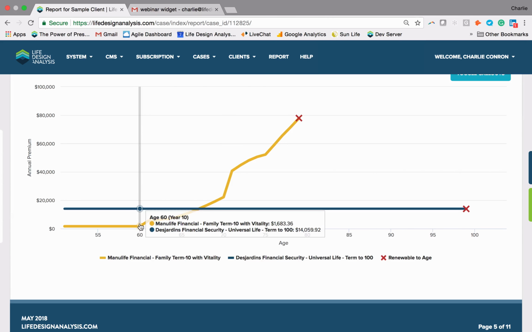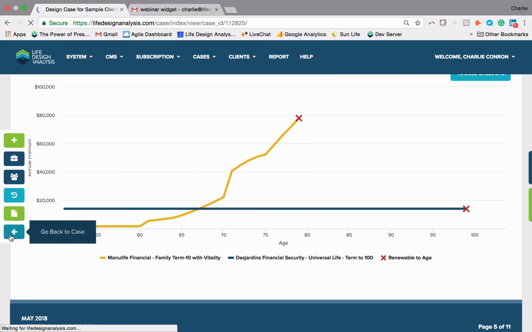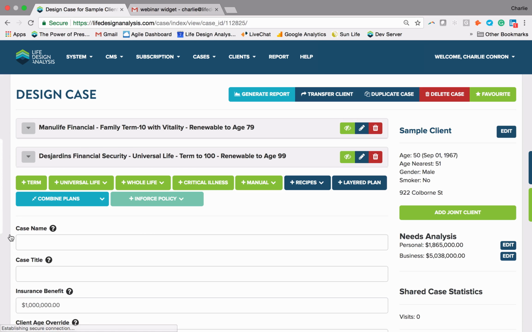Just assume that at 60 I'll just reapply again, I'll get my standard rate, and we're all good. So if we want to review this policy in the future and we don't want to run into the perils of having to request a cost per thousand sheet from the carrier, one of the new features we've added in Life Design Analysis is the ability to mark a policy as sold and save all of this information to the client file. So my sample client will have a number of existing policies, but if I sell a new policy to Mr. Sample Client here, I want to mark that, and I want the system to save that renewal information so that I don't have to rely on the carrier in the future.